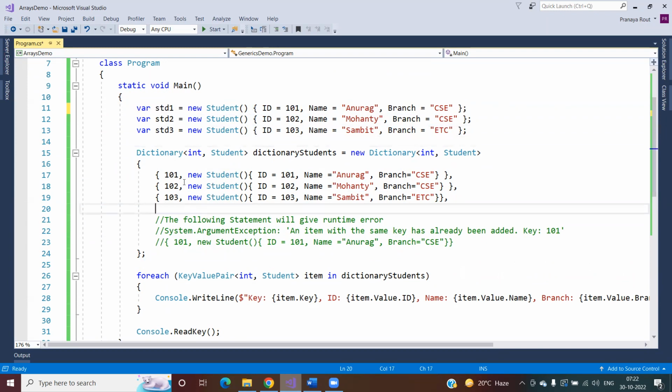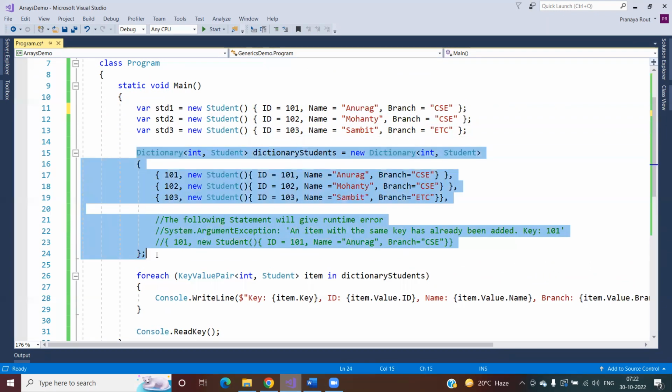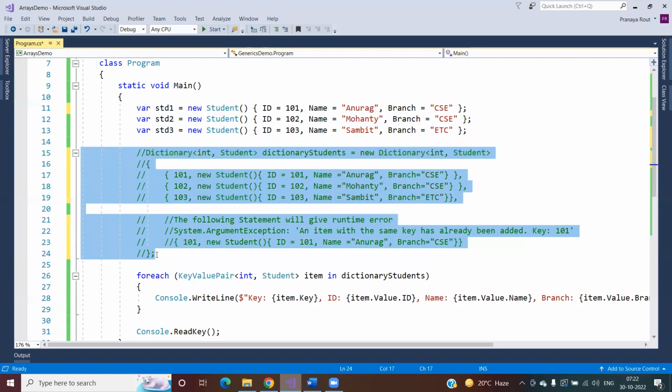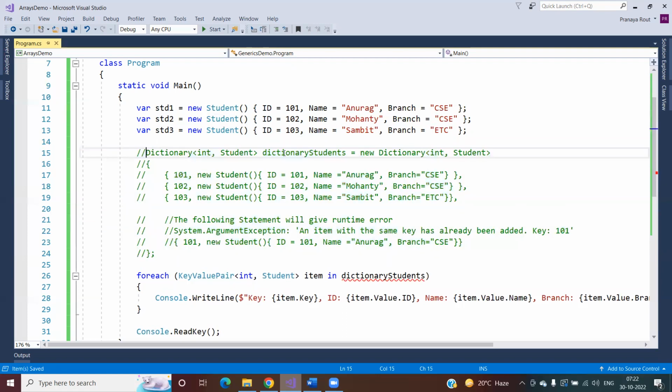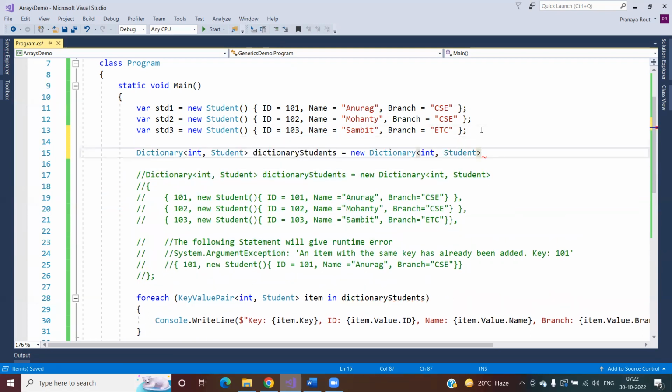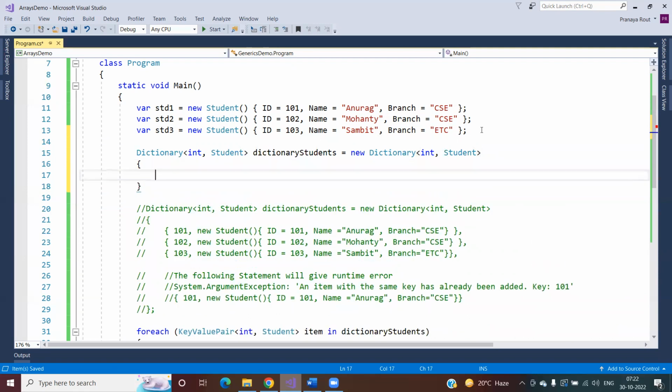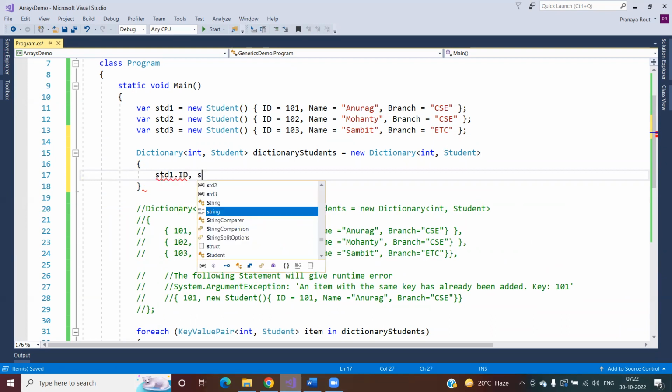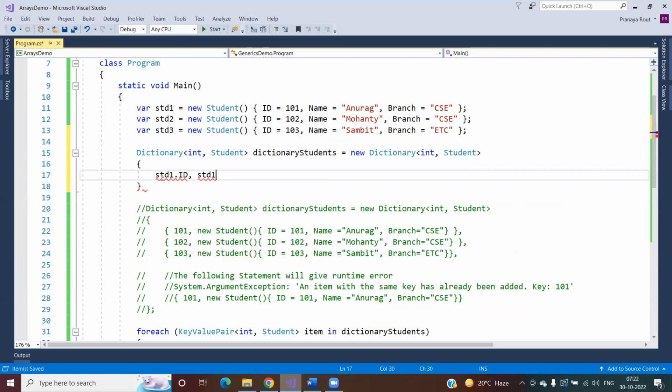So this is one option. If you do not like this, you can comment this one out. I'm showing you the different options. You need to pass two parameters. The first parameter should be the student ID, and the second parameter is nothing but your student1.